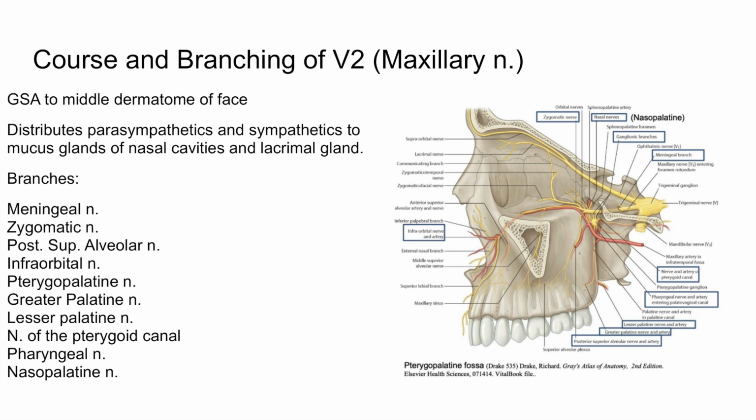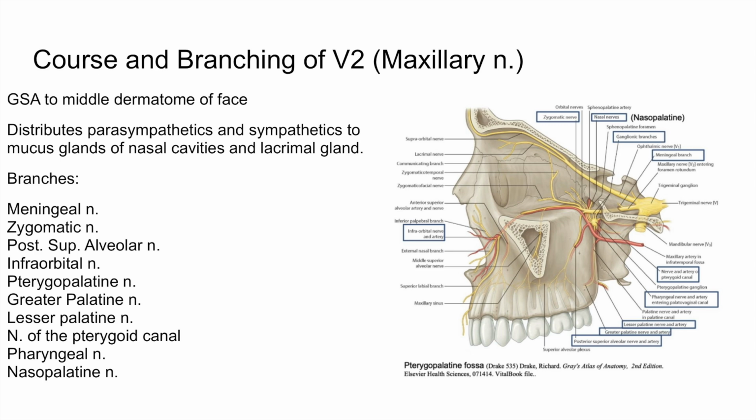All right, so again, this looks like a brutal slide, but the course explains the branches. If you follow V2 step by step, the branches organize themselves. Start at the origin, the maxillary nerve, V2. It's going to leave the trigeminal ganglion and exit the skull through the foramen rotundum, landing directly in the pterygopalatine fossa. That location is key because this is where it meets the pterygopalatine ganglion and becomes a distribution highway for both sensory fibers and hitchhiking autonomics.